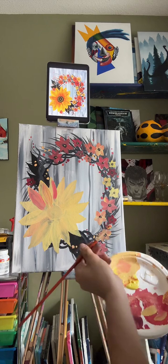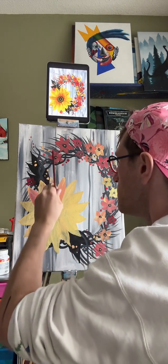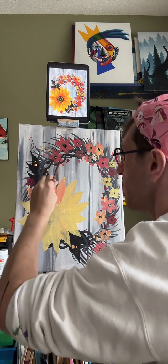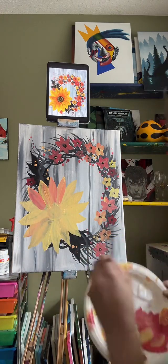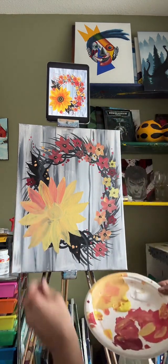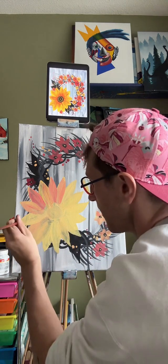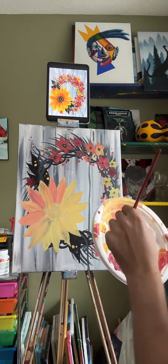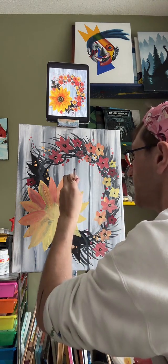It's not going as easily as I was hoping it would. I might have added it in with a smaller brush, but I don't want to do that because that's too much work. The glorious thing about paint is that it always covers up other paint. So we're going to start with this and see what happens. And then once we're done with this, we'll probably come back in with some more yellow, possibly a little bit more of a nice red color.